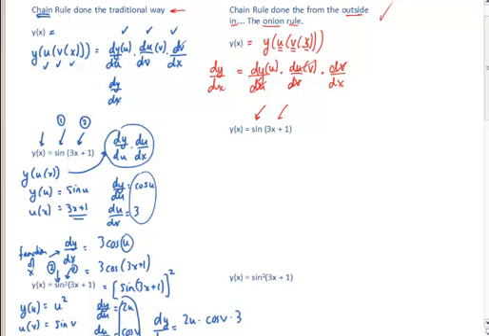You have to recognize we have an outer function and an inner function. So when you want to find dy dx for this one, you simply take the derivative of the outermost function. That would be the derivative of sine, evaluated at its inner, times the derivative of its inner, which would be 3. And that would be all you'd have to do. You'd just move that coefficient in front. And that would be your derivative of y with respect to x.